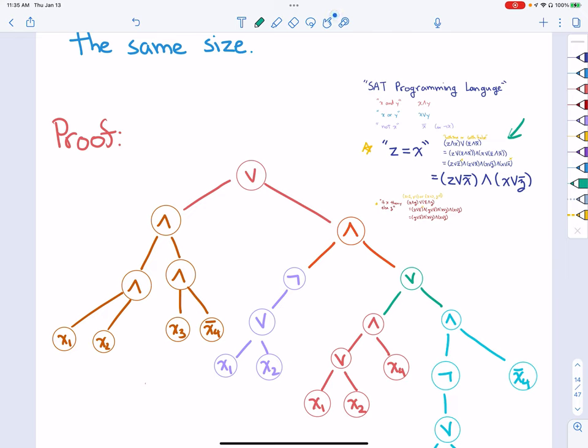Okay, that might work, but it's harder for me to see why that's efficient in the sense of keeping the size nice and small, right? Because it starts kind of blowing up. That one's okay, of course, because you're just passing the not through, but for other ones, when we're taking the groups and distributing, it starts blowing up exponentially if we're not careful.